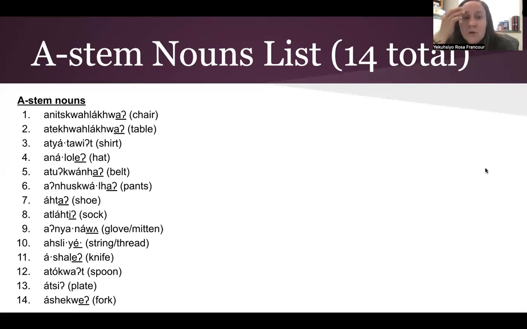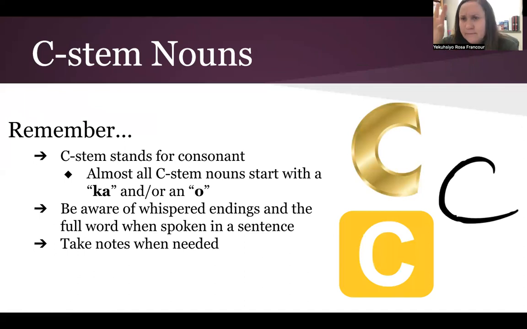There's 14 of them. So what I would really recommend if you're learning these, make flashcards. Word in Oneida on one side, English on the other. Picture on one side, Oneida word on the other, or whatever with the English meaning, whatever you want to do. Those will really help you. Just keep flashing through them, okay? I'll do a couple activities on here, but on your own time, that's one way I would recommend to study, to learn these words, or however else you want to do them. There's other ways you could do this as well.